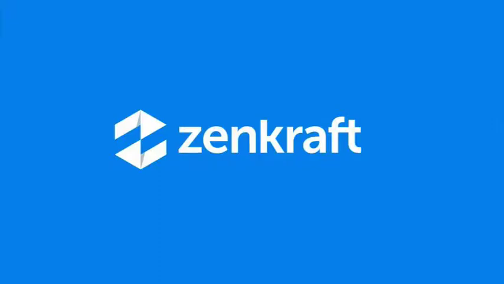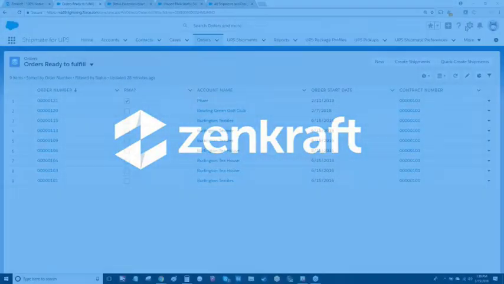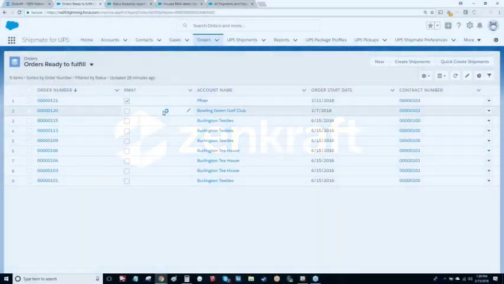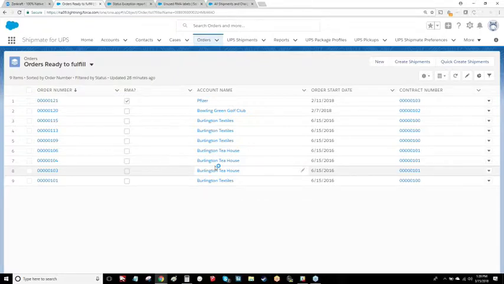Our final demo today is from Zenkraft. Zenkraft builds apps to automate the shipping process, saving time and money for any Salesforce customer. Zenkraft apps make rating, booking, and tracking shipments easy for over 45 carriers, including FedEx, UPS, US Postal Service, DHL, Hong Kong Post, who knows where else, everything out there. Over 23,000 Salesforce users trust Zenkraft to improve shipping efficiency, including Tesla, Fitbit, Lenovo, AT&T, and Zenkraft apps have a ton of five-star reviews if you go out and check them out on the App Exchange.